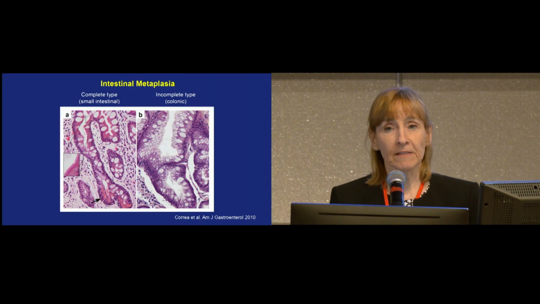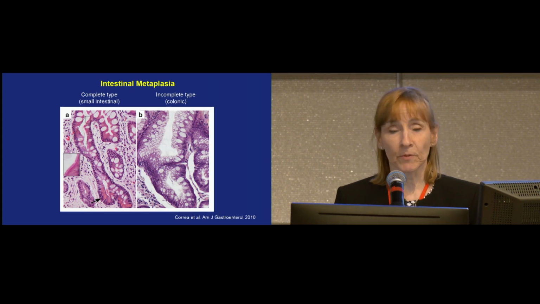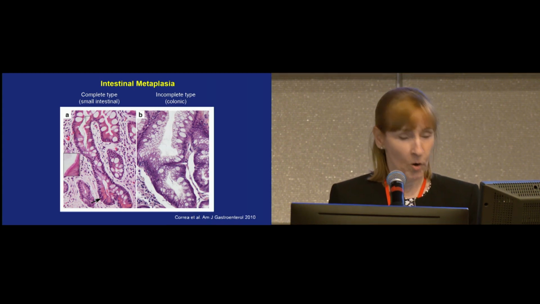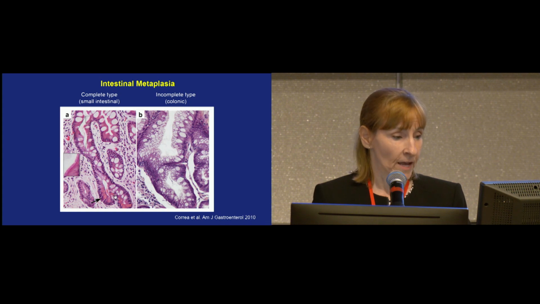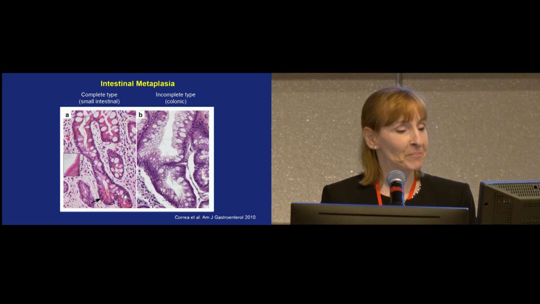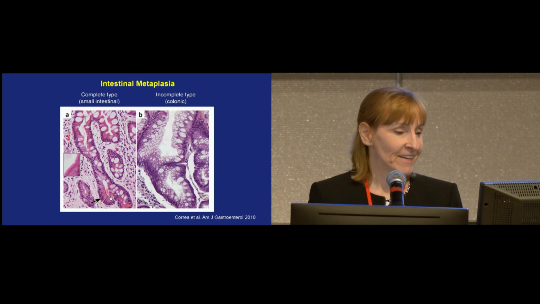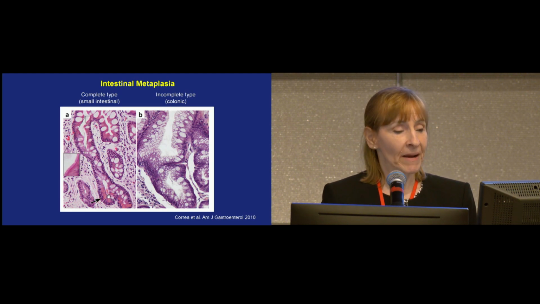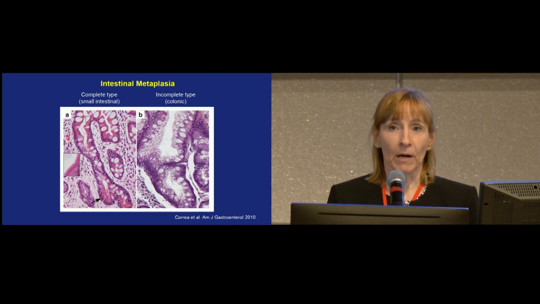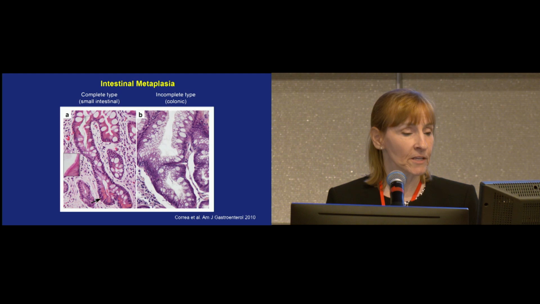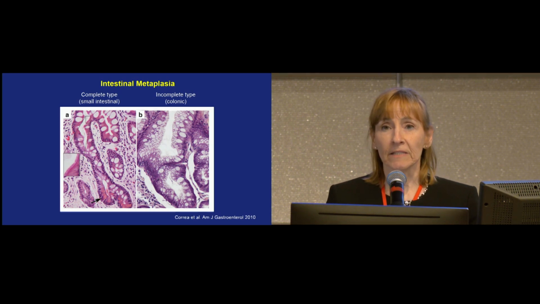So subtypes, there are multiple classification systems, but the one that is most commonly used is the complete versus incomplete, because this is very simple. In the complete type, you can see well-developed goblet cells, which are separated by enterocytes with brush border. And at the bottom of the crypts, you see Paneth cells. And this is a very important component that I don't want people to forget when they are classifying intestinal metaplasia. Because I think Paneth cells, for some reason, or at least in what I've seen, keep the bottom of the crypt organized. When you see Paneth cells, you don't see irregular or disorganized nuclei.